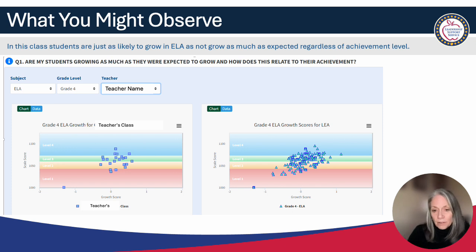If you look at the bigger grade level on the right, you can tell from the triangles that there are some classrooms where some students grow more than others, and that's associated with a pattern of a performance level. It is important to note that these are the 2024 Atlas Achievement Scale scores with the 2024 growth. So you're looking at where they achieved, what performance level they were in 2024, and how they grew.